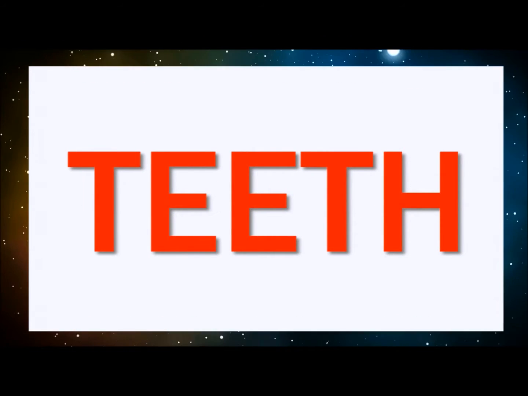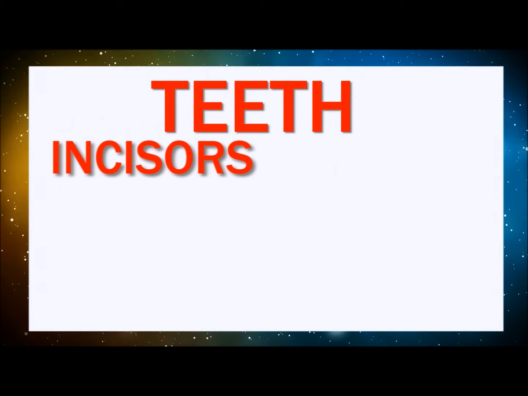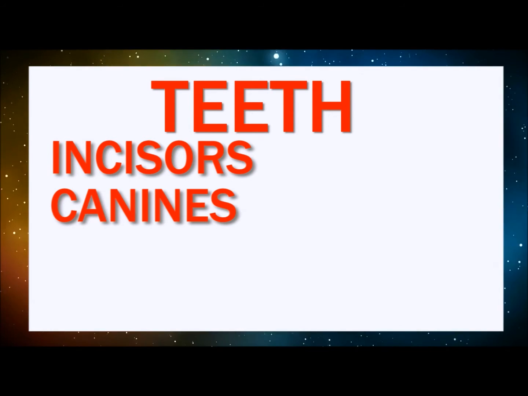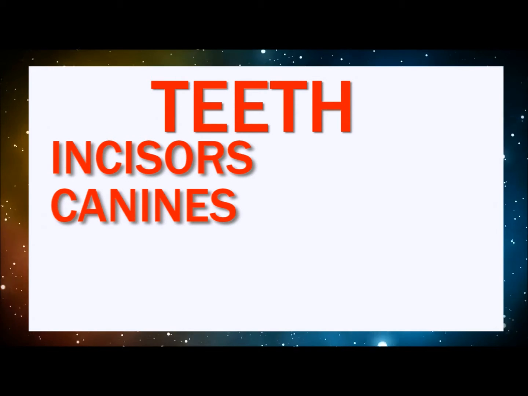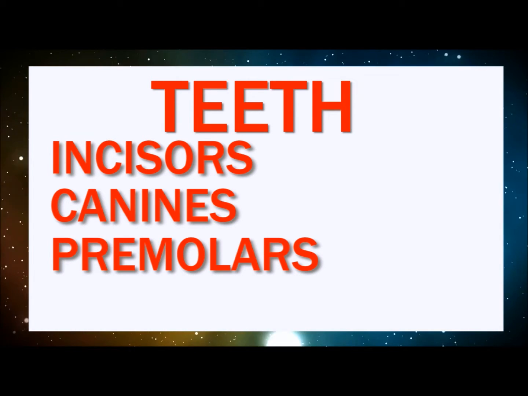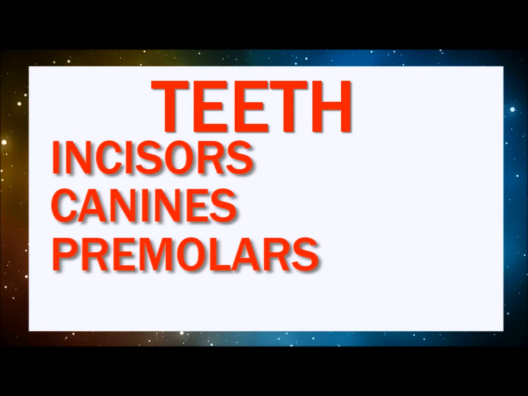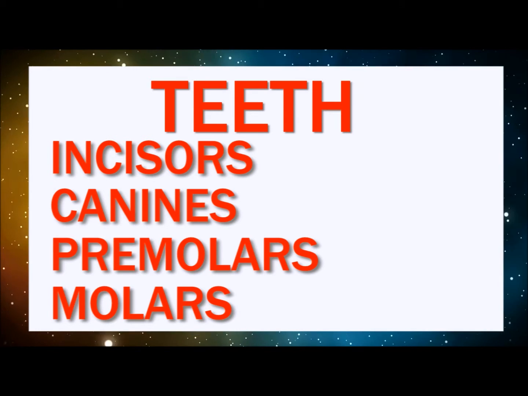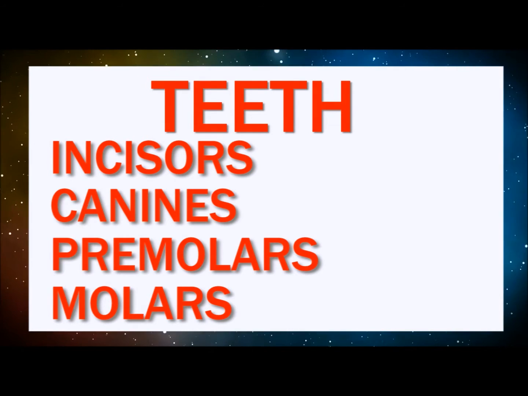The teeth are classified as incisors, which are the front teeth — they are sharp and used to take a bite out of something, like an apple. Then we have the canines, the ones that Dracula made famous, known as fangs in animals and used for tearing. Behind the canines, we have the premolars, which have two projections or cusps. Behind the premolars, we have the molars, which are larger, have multiple cusps, and a flatter surface. The function of the premolars and molars is to crush and grind food. The last molars are known as wisdom teeth.